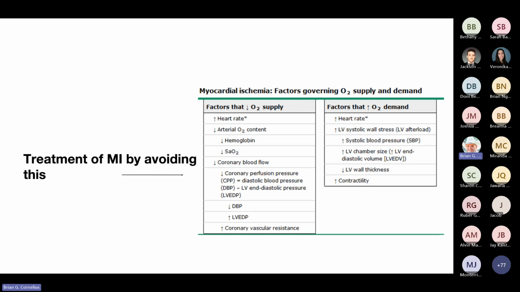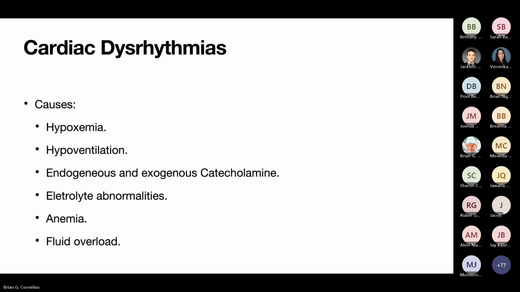But a lot of times when you do have an event, you'll go back and look and you can figure out where things went bad. Maybe you didn't give the patient enough sedation when you induced them and they had a period of tachycardia and hypertension. As a result of that, they didn't get adequate coronary blood flow. Or maybe you didn't pre-oxygenate this patient very well and they weren't able to tolerate that minute or two while you were getting your airway secured. So a lot of times, like I said, we can go figure out what caused it. And if we can prevent it, we don't have to worry about it.